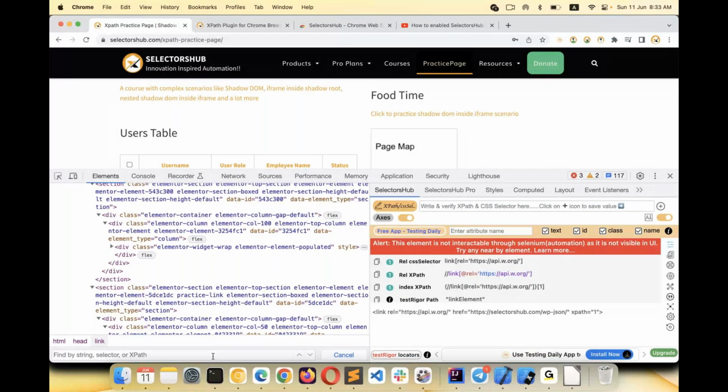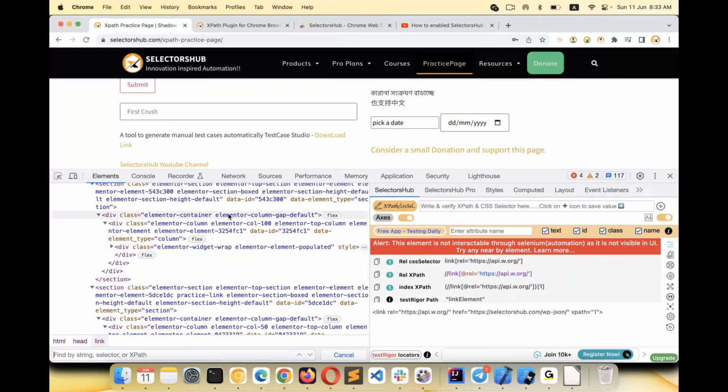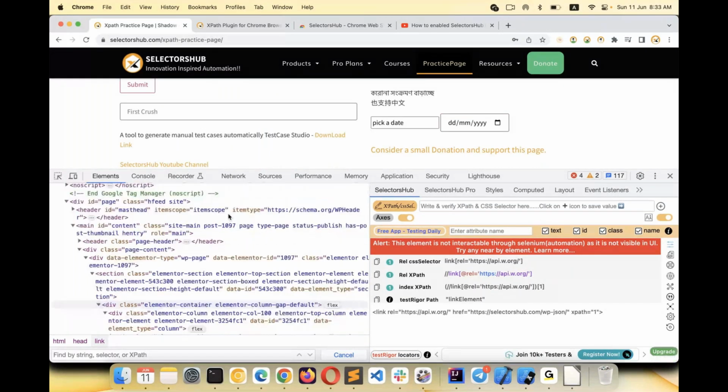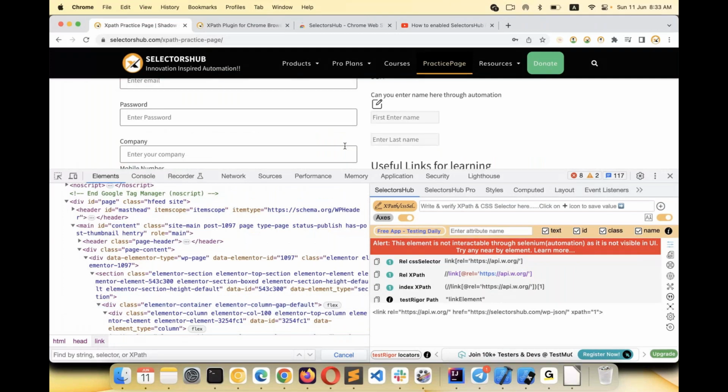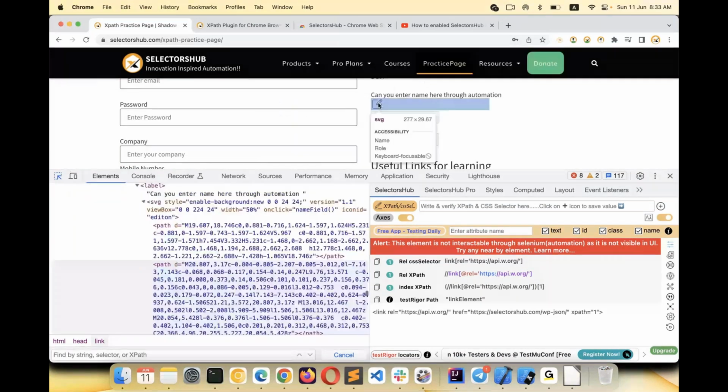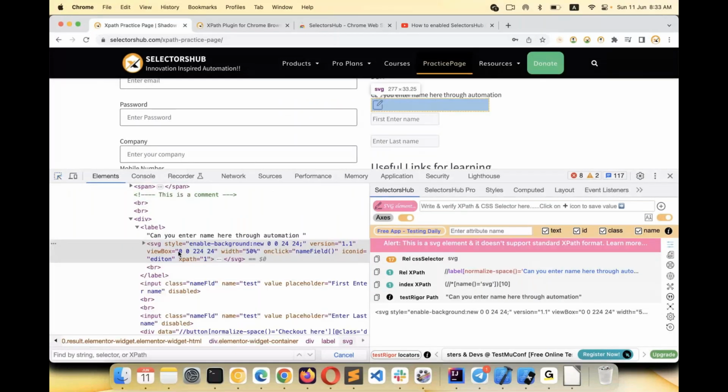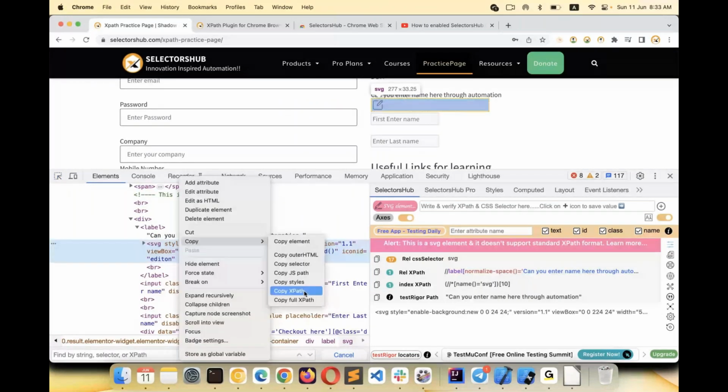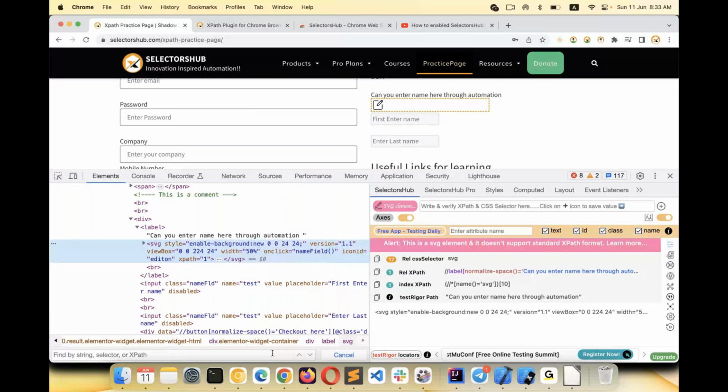In some cases DevTools doesn't provide the right count or correct XPath. For example, if you inspect this SVG element, right click and copy the XPath from here and paste it here, you see that it is not showing any match count. In fact, this is a wrong XPath, invalid XPath syntax.